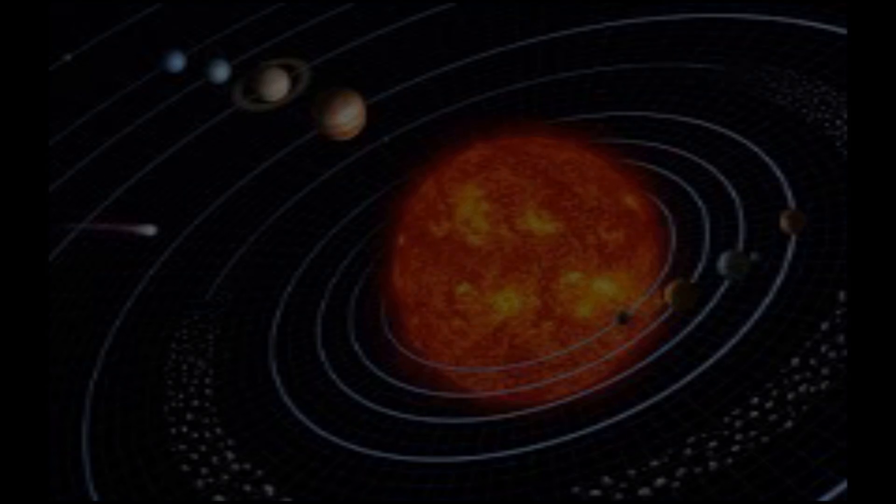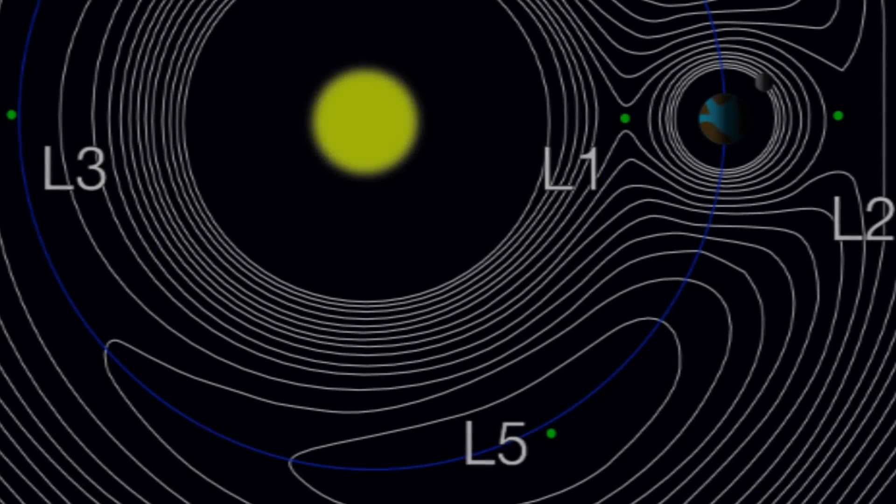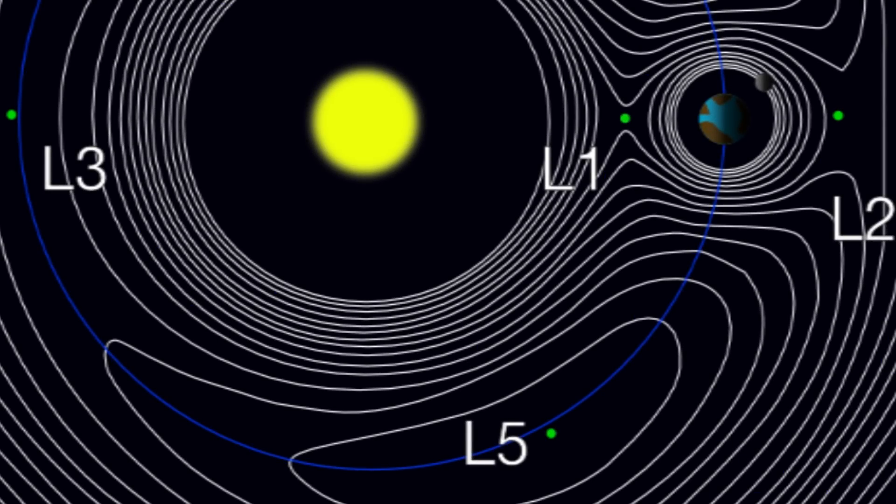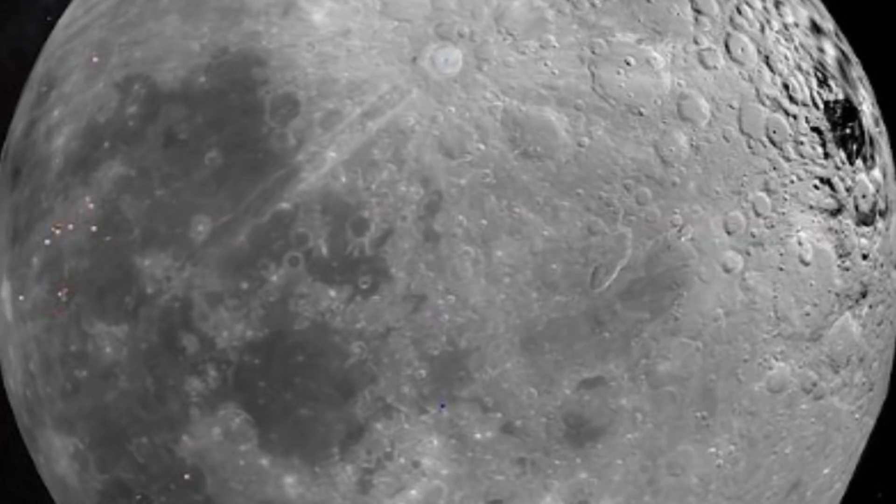It is for this reason that astronomers observed that there were very specific points between the orbit of the Sun and each of the other planets at which even smaller objects, like moons and other satellites, could remain in orbit relatively undisturbed. These points were called Lagrangian points, and they are the result of physical-gravitational interactions between bodies in a binary system.